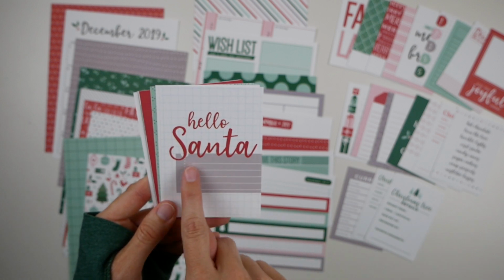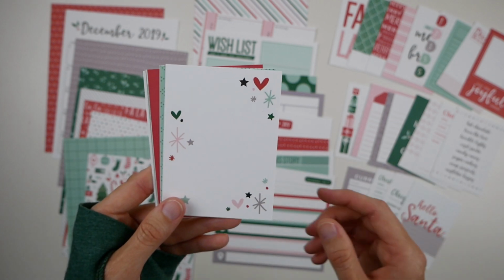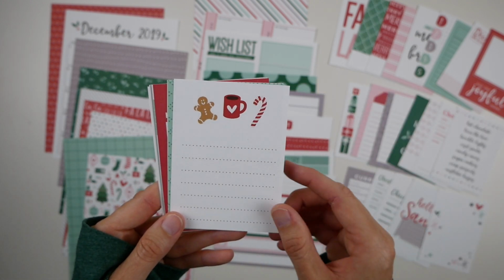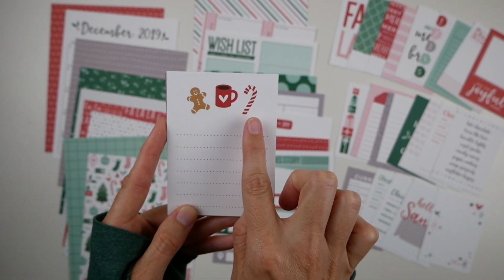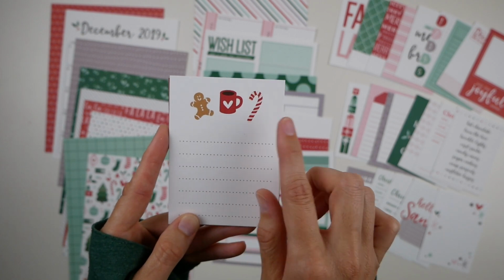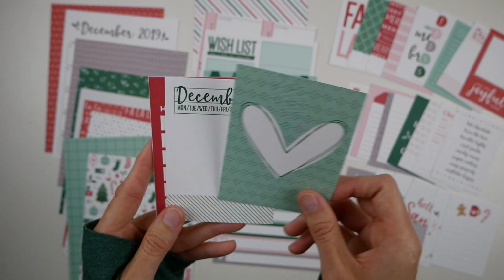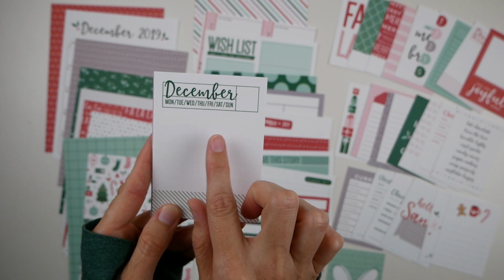Hello Santa, with a little ticket section where you could do some journaling. This is that fun confetti pattern. So you could do journaling or do a little photo on there. I love this card. Little journaling card that has a gingerbread man, a mug, presumably with something warm and yummy in it, and a candy cane, and then just some lines for journaling. This one's a mint green hand-drawn heart. Another one of those December journaling tags. This one's in green.